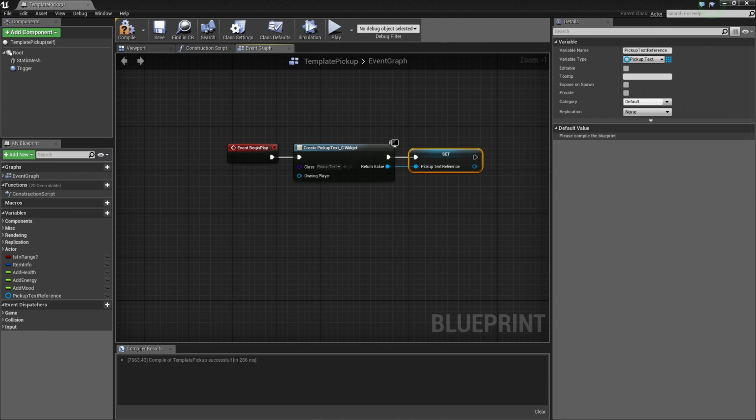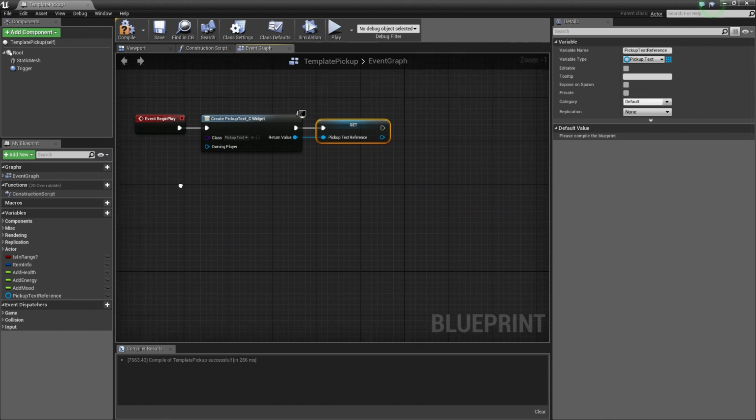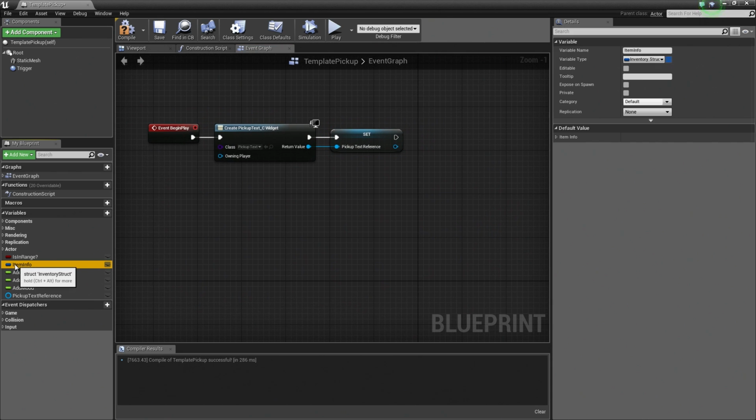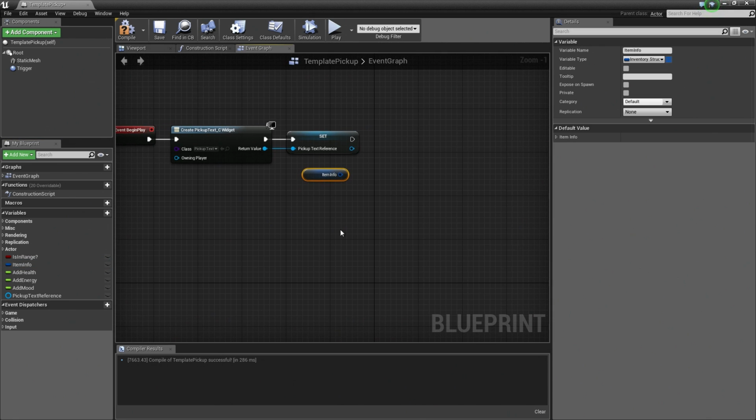The next thing that we're going to do, we're going to hold Control and drag in our item info here. So let's hold Control and drag that into the graph, like so. And what we need to do now is pass information from our item info. So our pickup text, our thumbnail, our action text. We need to pass this to our pickup text widget so that it knows what the pickup actor is, it knows what the pickup text is, etc. So we need to pass that information. We're not necessarily passing the thumbnail, but we do need to know the pickup text to pass over and the item to pass over. So let's go ahead and do that.